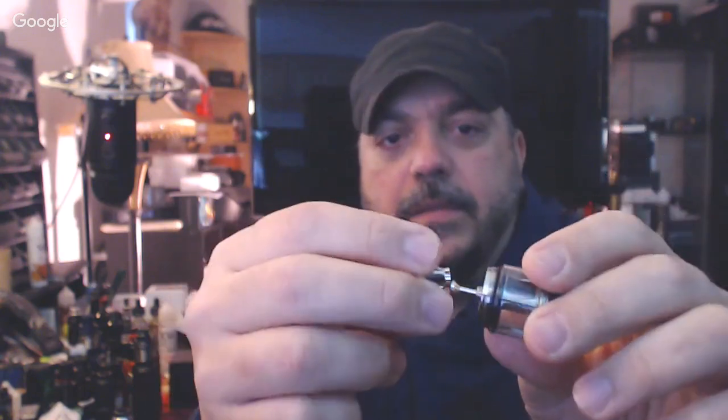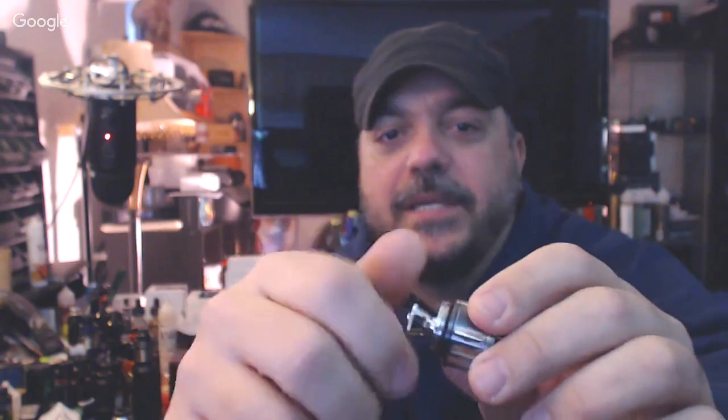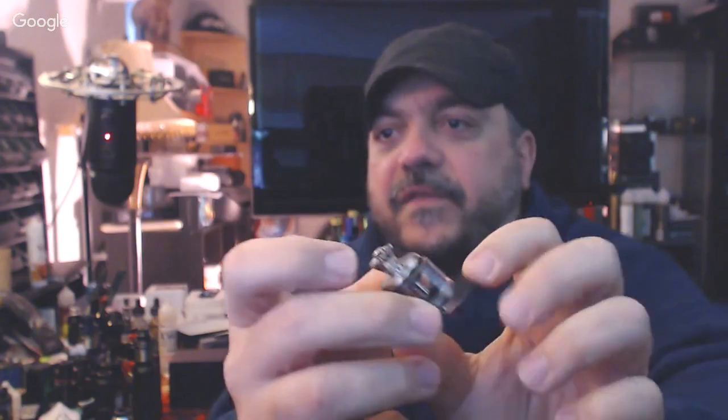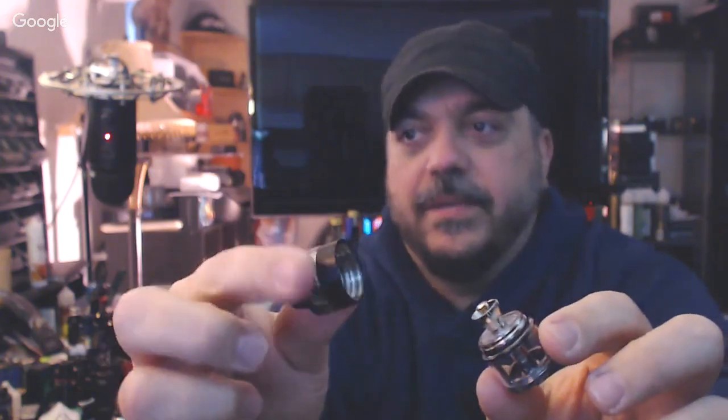How are you going to get direct airflow on all of that? Your fill port is right there — you push down with your bottle, like a needle-nose unicorn bottle, press down and fill inside. And where does the air come in? Right here — top airflow. That's odd. You'd think not enough airflow is going to be hitting that. It's definitely an idea where you basically tip it and it wicks. I was just sitting there staring at it, like okay, what do I do with this? How do I build this?